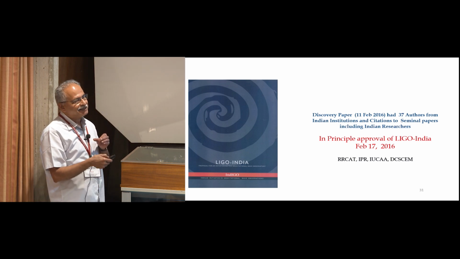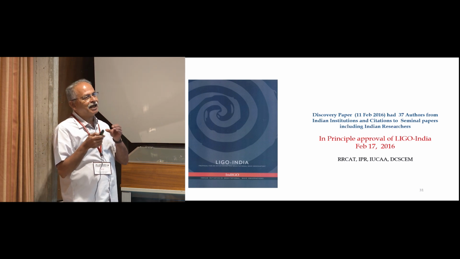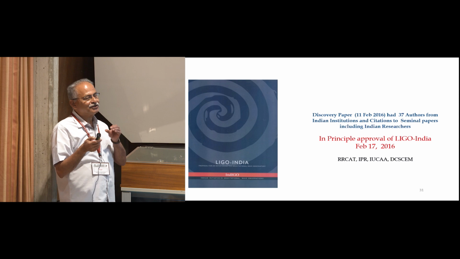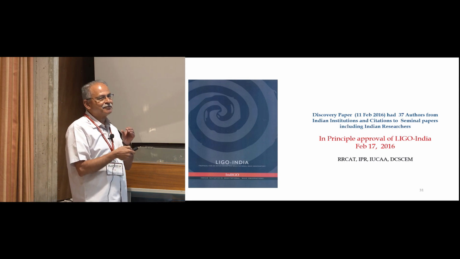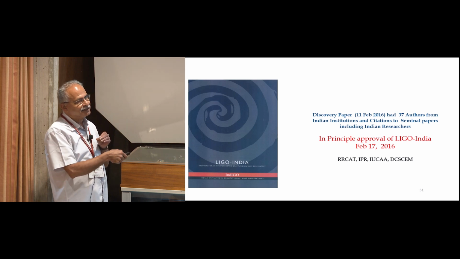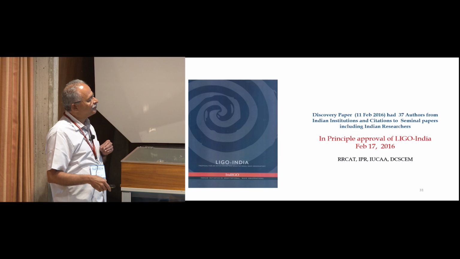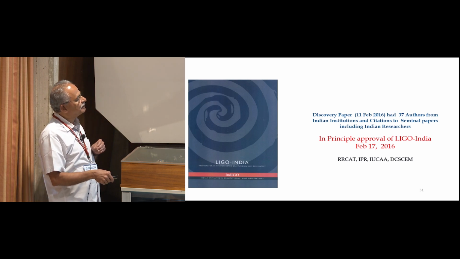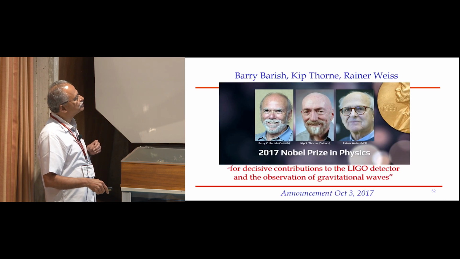So as I said, if you believe in astrology, you have to take into account also the binary black holes which exist in the universe. Because if the binary black hole detection didn't happen, I'm not sure whether the LIGO India project would be funded in that particular year. So we live in an imperfect world, and we have to keep that in mind. These are the institutions which are the lead institutions for the LIGO India project.